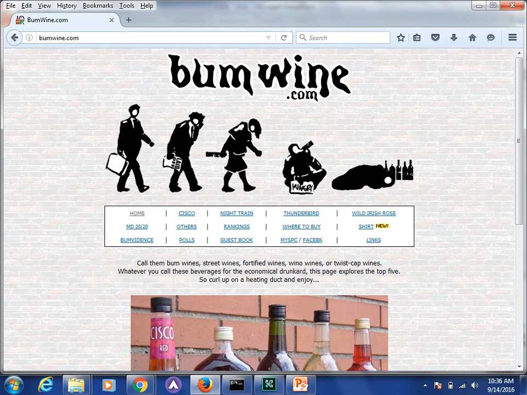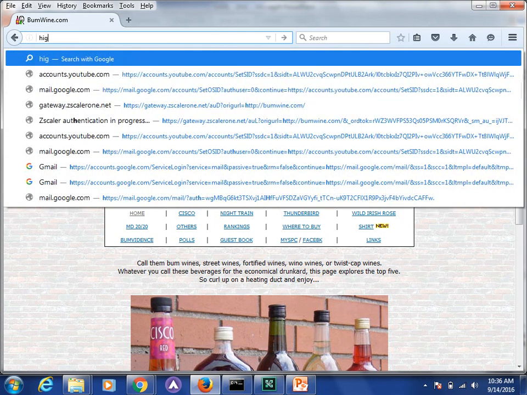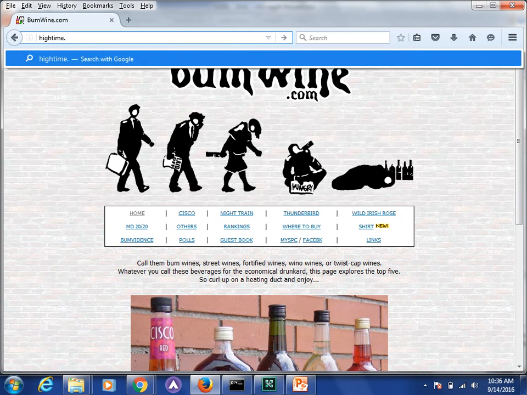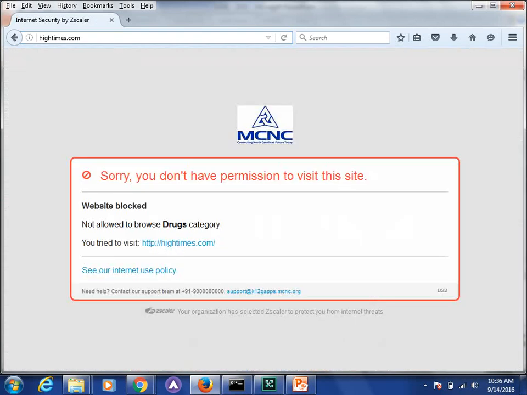Beyond alcohol, now they think that they're going to look for drugs. And you saw in our second rule where drugs would be allowed. Okay? But they're not able to go to the drugs website. And this is because our user is in 2 departments and only the first department is processed. Okay? If they were in a single department, this rule would have worked.